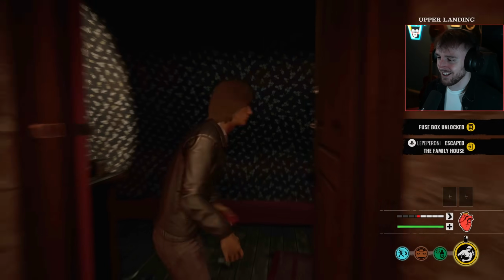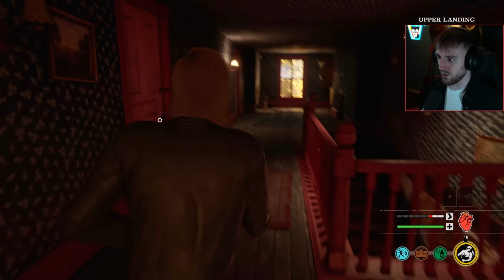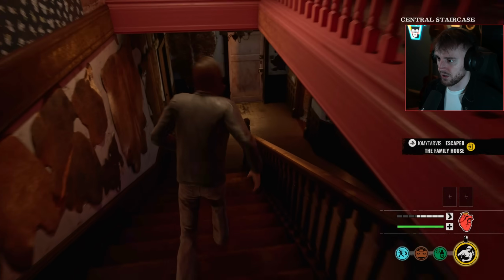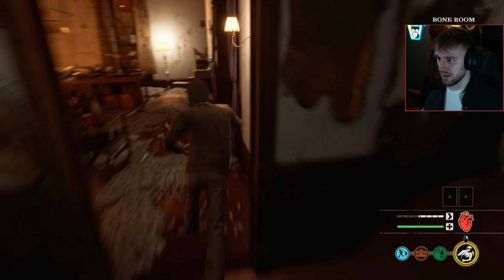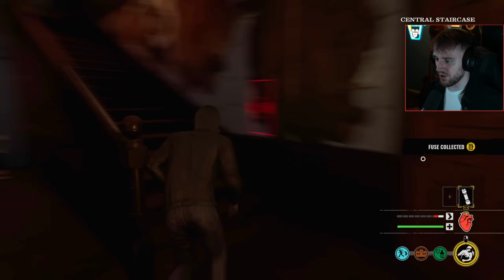What are the family doing, man? Ooh, that's not good. There's absolutely zero fuse upstairs. Okay. We'll go down and grab one then. No problemo. Oh, no. Here? Grandpa's not even there.